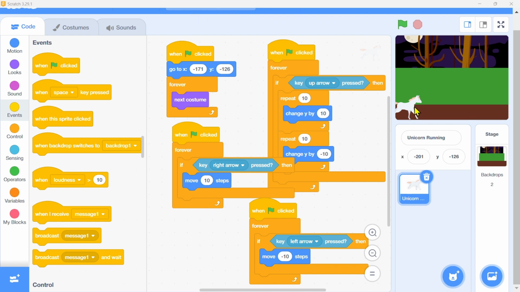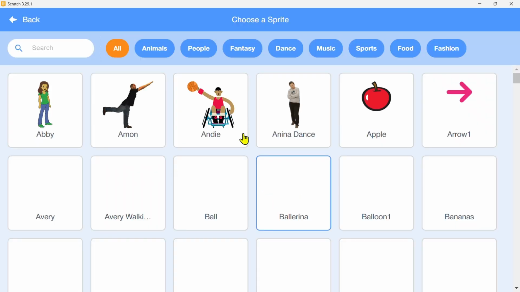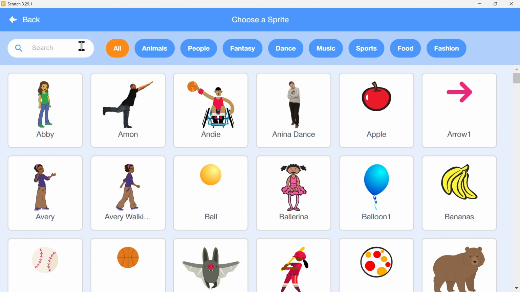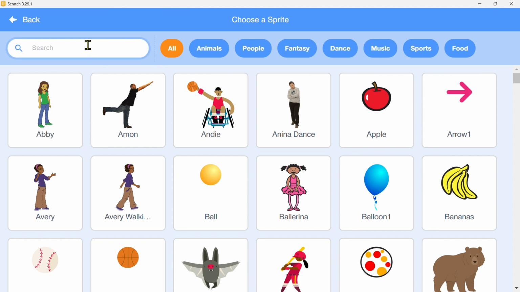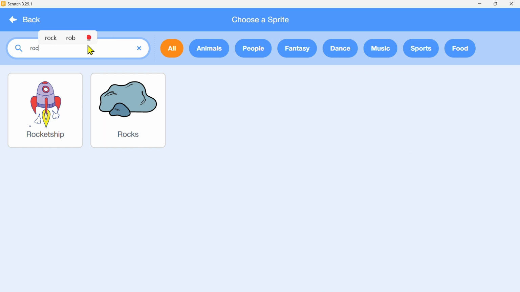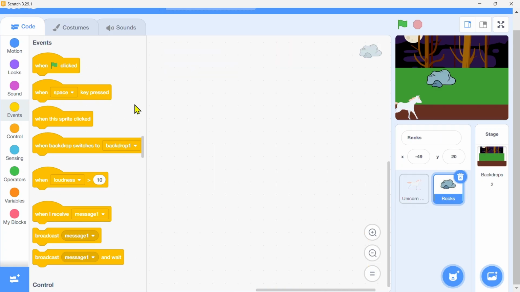Okay, let's bring out the obstacle. When you go to your Scratch, you can search for rock. You can create your own obstacle by yourself, but for now I want to use this rock as the obstacle.